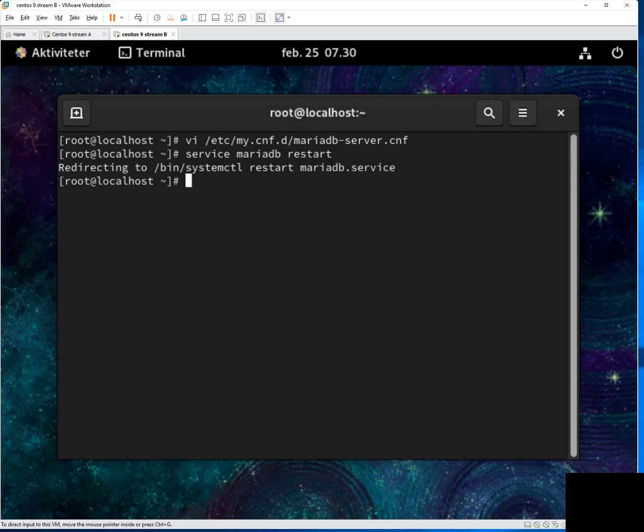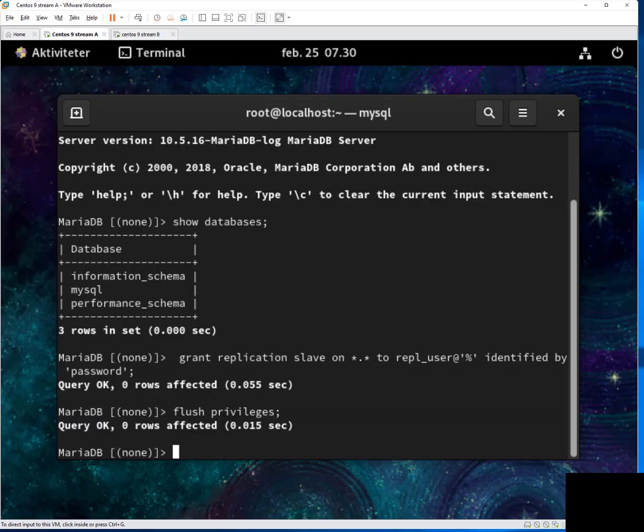Back to the master server here. Inside this MariaDB server we like to make a starting point backup, a total backup of this server here, which we will copy to the slave server to create a starting point for the replication work.